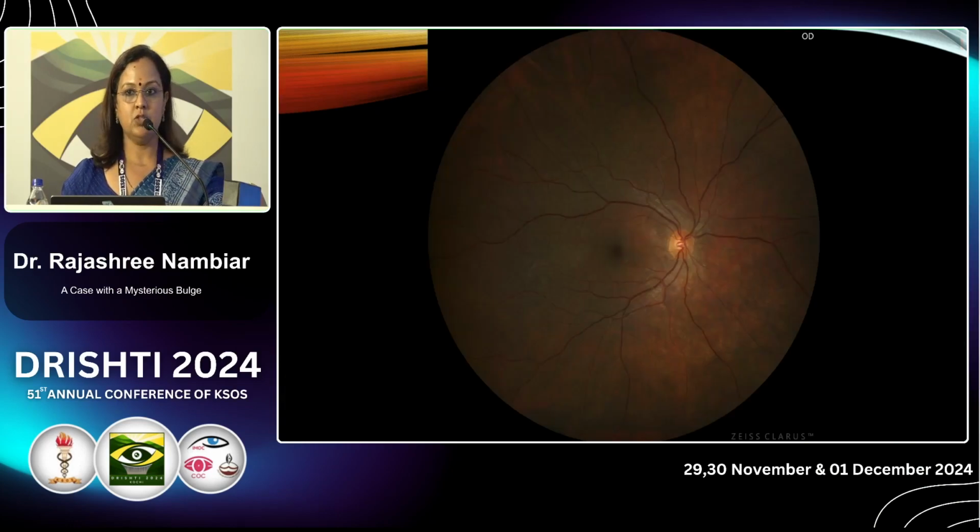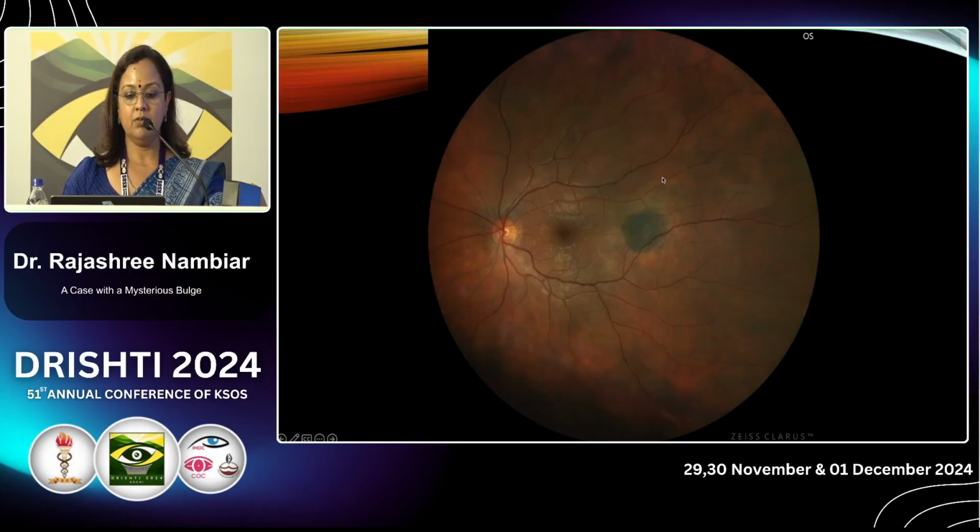Now this is the picture of the patient 1 month post-treatment. If you see, the disc edema has resolved, and also the fluid at the macula has resolved. The choroidal elevation is also resolved. There are pigmentary patches which are seen in the periphery. In the left eye, the disc edema again has resolved and there is no fluid at the macula. Now the area where there was a choroidal elevation, we have an area of pigment deposit. A melanocytic proliferation is seen temporally, and also pigment patches are seen in the peripheral retina.